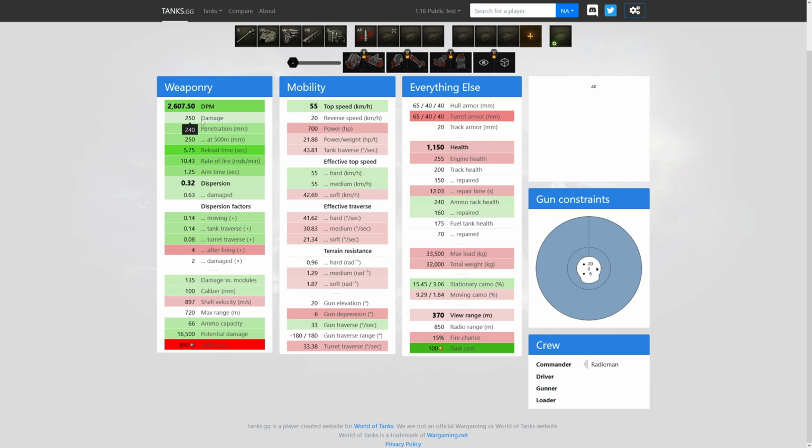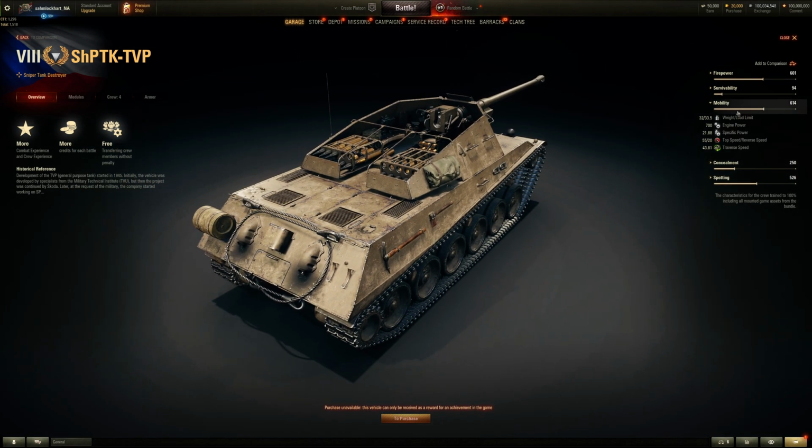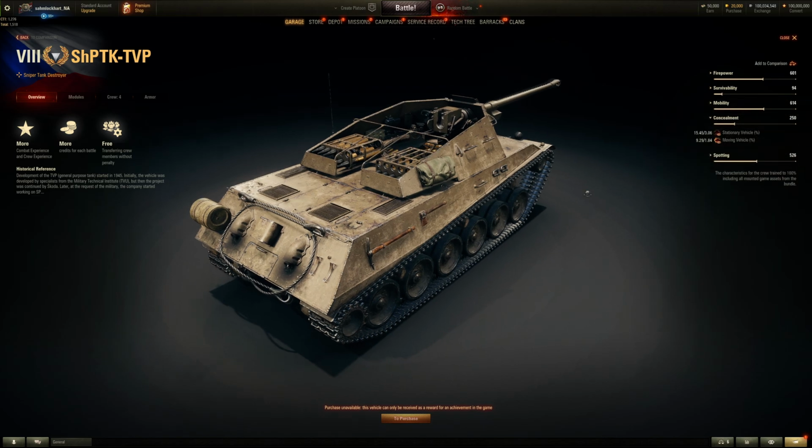The same alpha about. But take a look at the shell cost again. So as you can see, it costs more than twice as much as the same alpha for the Czech medium tank. So that's the caveat that I'm worried about for this vehicle. The shell pricing for the AP round is dramatically high for some reason. Alright, fine. But concealment, pretty decent.